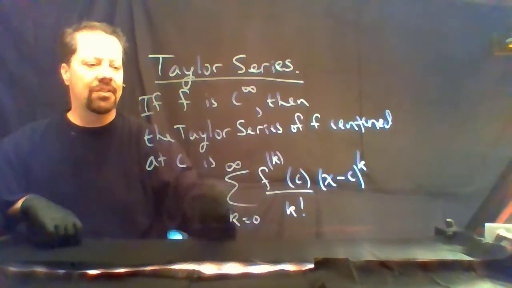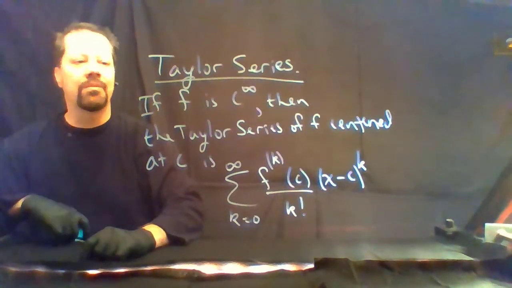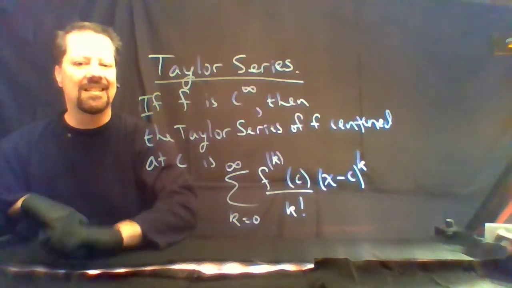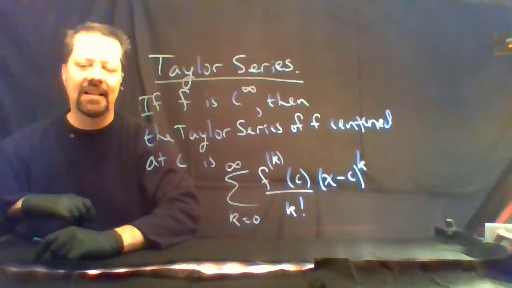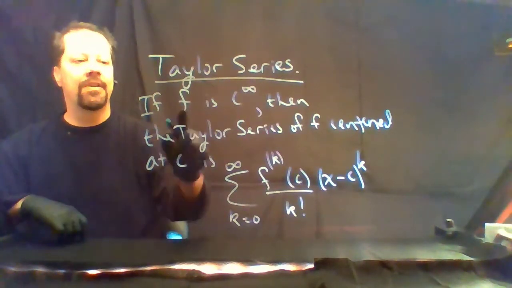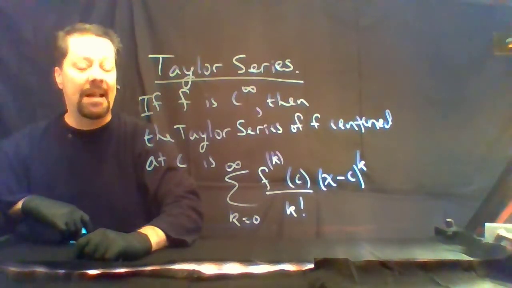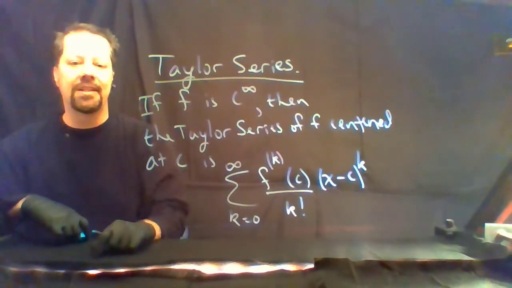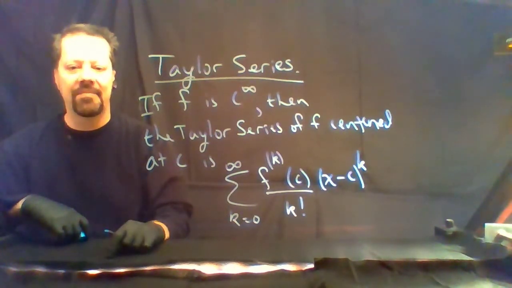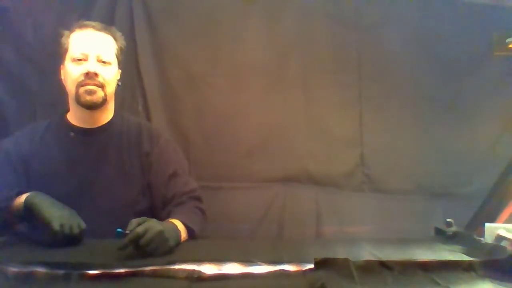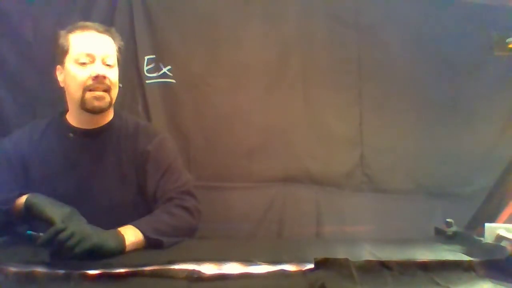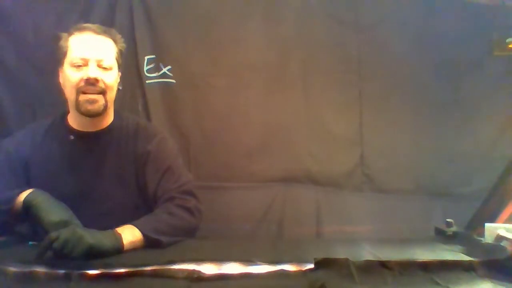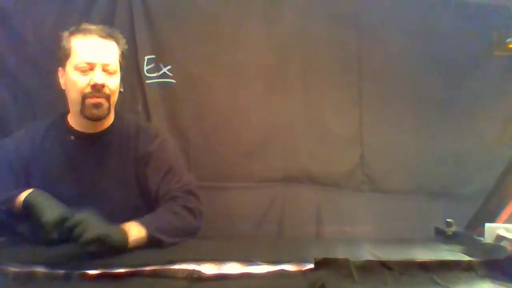Now, this Taylor series doesn't always equal the original function f, but it does if the function f is analytic at the point C. Analytic meaning that the function f can be represented as a power series that has a positive radius of convergence centered at C. Famous examples of a Maclaurin series. A Maclaurin series is a Taylor series with center at c equals 0.